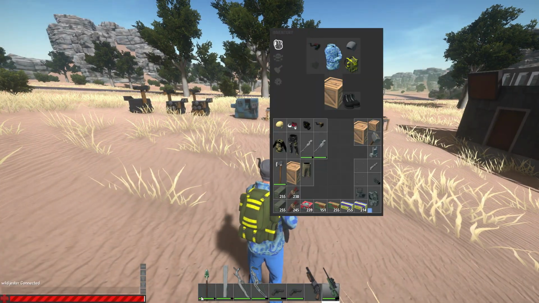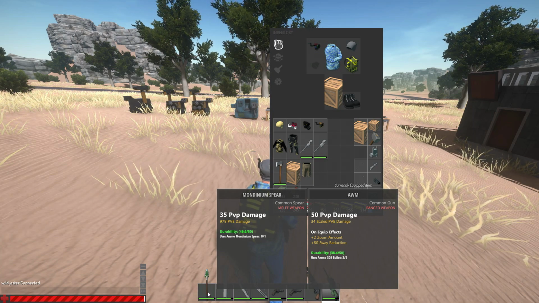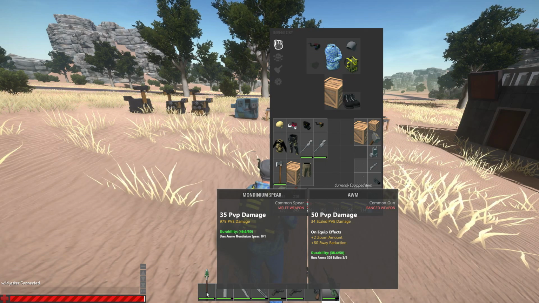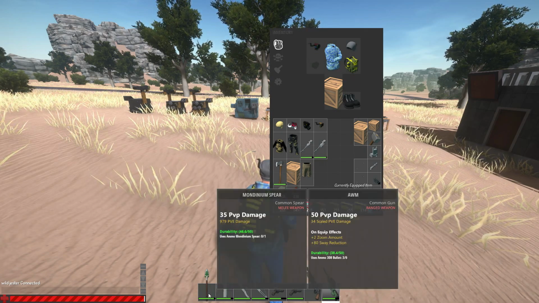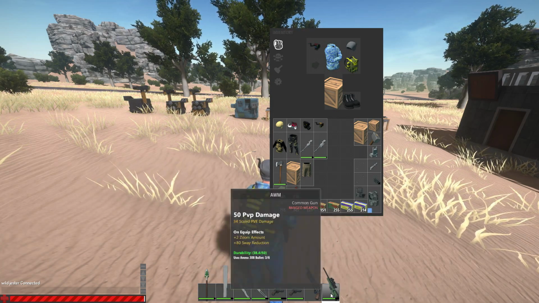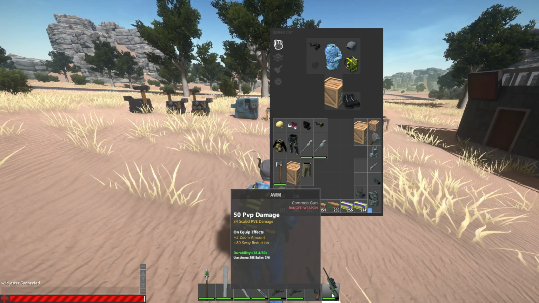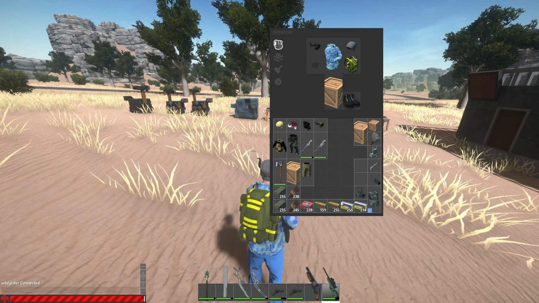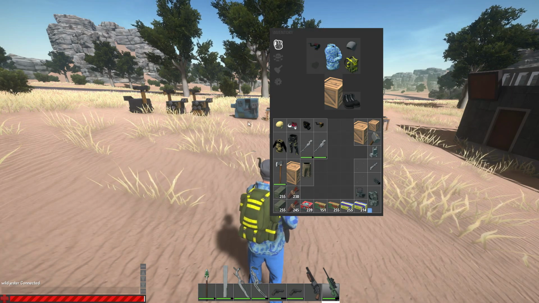And every one of them now has separate damage for PvP and PvE. As you can see, there are some weapons that are stronger for PvP and weaker for PvE, and the other way around actually, right? And the strongest for PvP is definitely this new AWM. I totally recommend using it because it's awesome. And they also added a lot of new items, clothing items and armor.